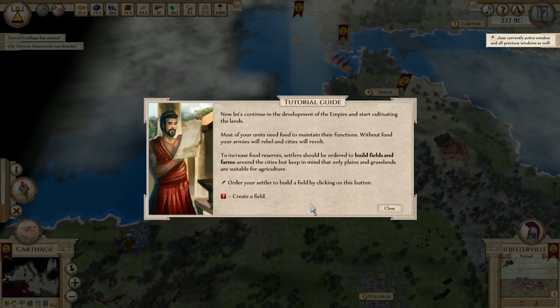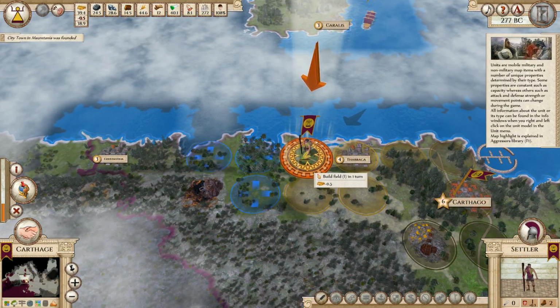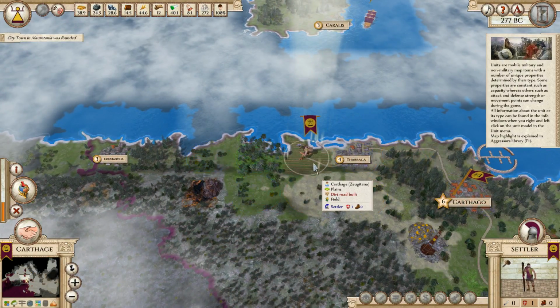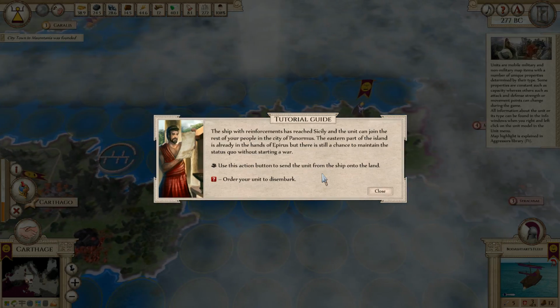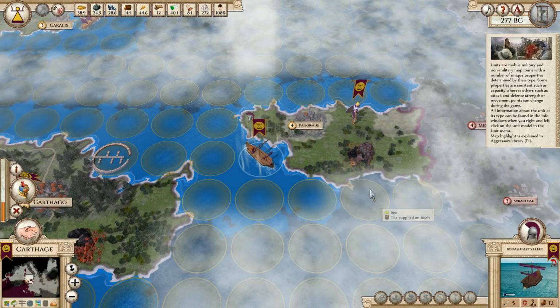Alright, now let's continue the development of our empire and start cultivating the lands. We need food to maintain their function. Order a senator to build a field. Alright, you. Build a field. The ship with reinforcements has reached Sicily. Use this action button to send the unit to the ship.